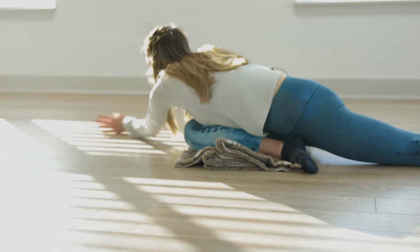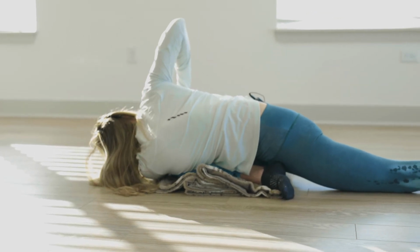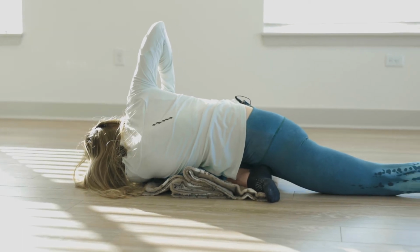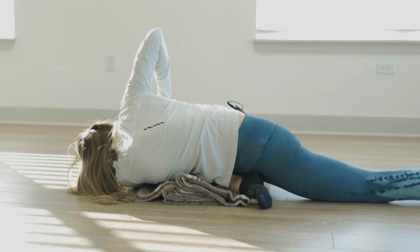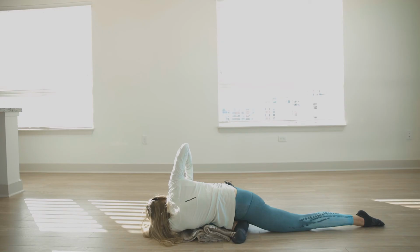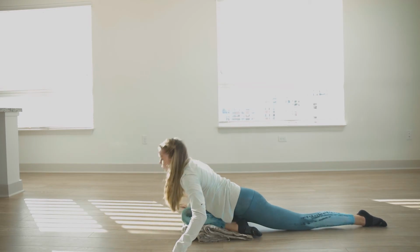And once we hit that, we take the opposite arms and we fold our hands. Really feel that extra stretch with the glute. 3 breaths. You come back to center.